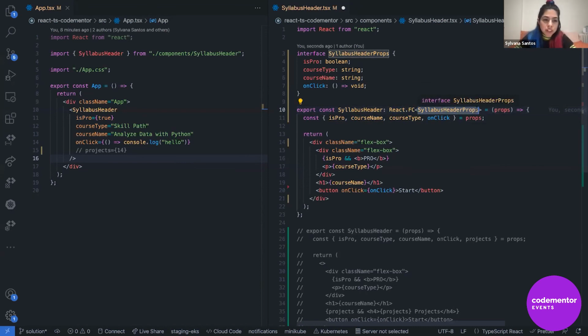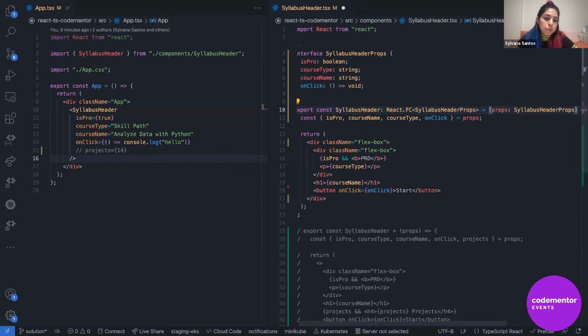So it's just a bit of a more advanced type that they've built out for us. But in a nutshell, it just ensures that your functional component is always returning a React node. But like you said, you could also use the colon here and SyllabusHeaderProps here. That could also work. There's just not as much type safety there.